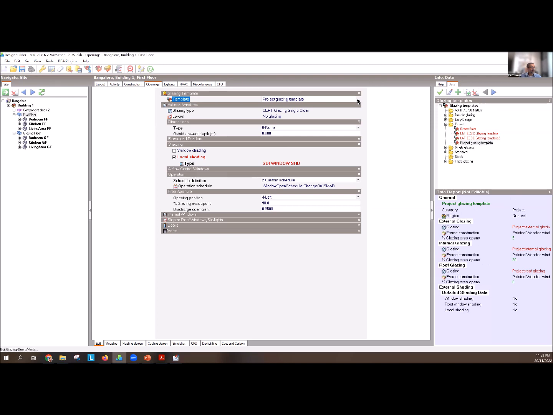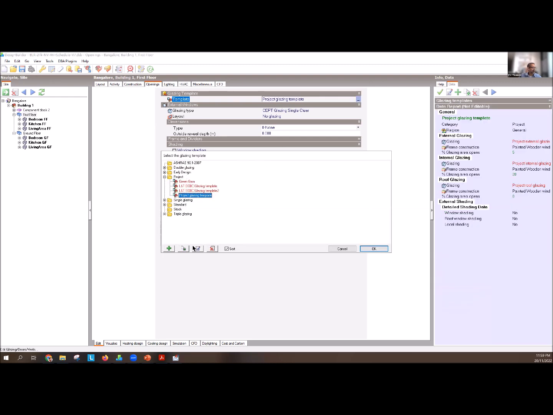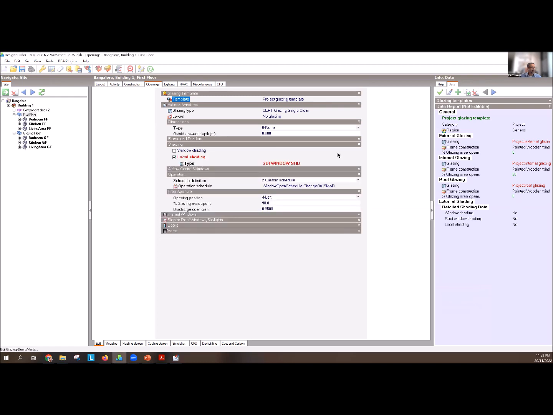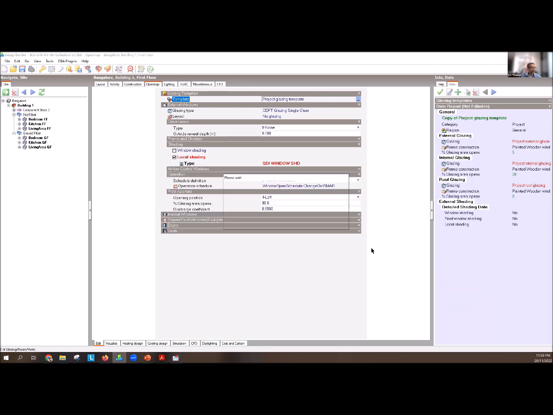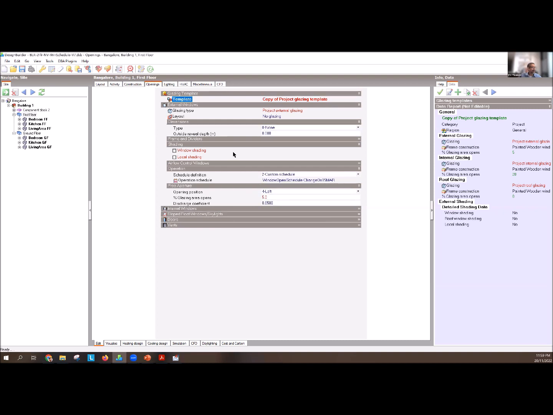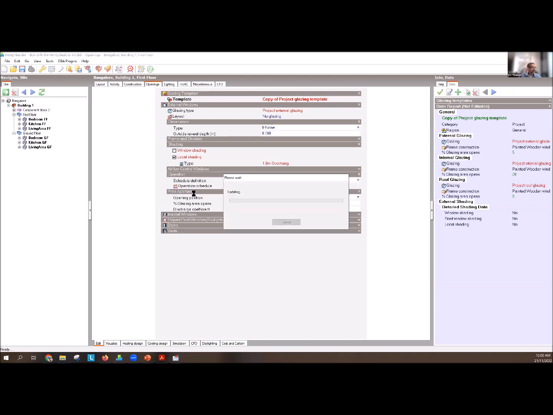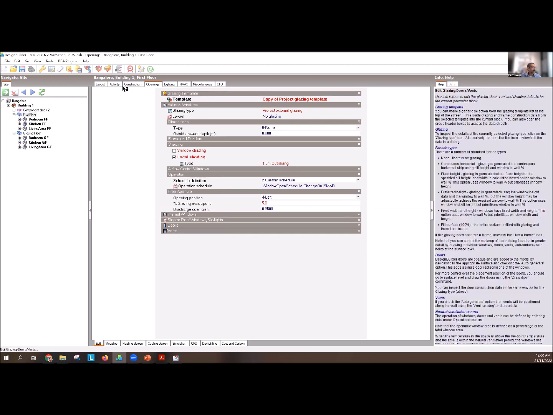You can build a template, and once you build a template, you can apply the template. So suppose I put a template together, let me just call it copy for now. Then add the local shading. And then you can load the data from the template.